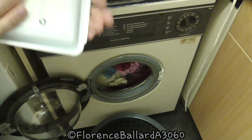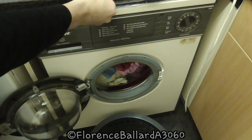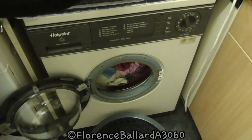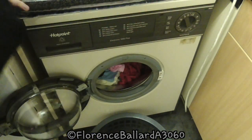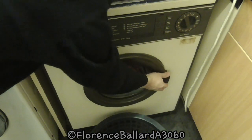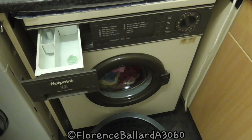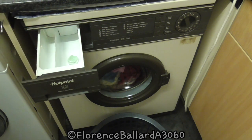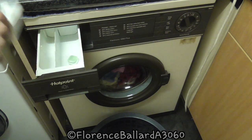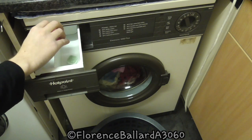Your instructions say to place these at the back of the drum - you're meant to throw them in first, or you can throw them in last, as long as they go at the back of the drum. I'm going to put two in there because this is a grubby load. Slot them underneath at the back of the drum. I'll also add my limescale tablet. Then I add my conditioner - these old Hotpoints were always famous for leaving water in their conditioner compartments. One cap of ECOVA in there.